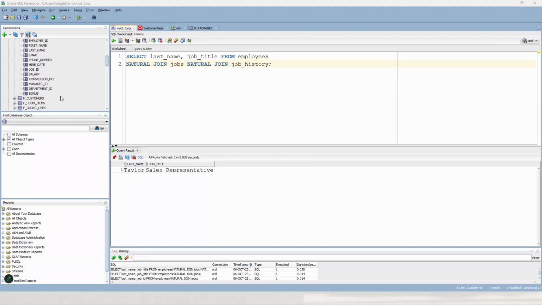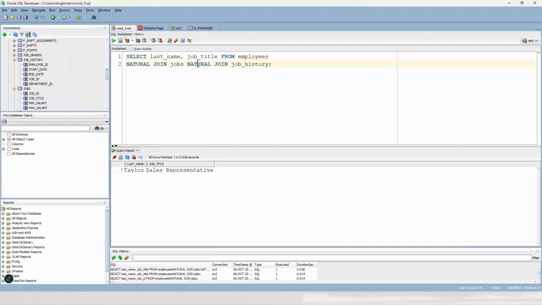This is where it becomes very tricky. It's probably not what you were expecting. In the job history table, we have the job ID and a start and end date. So we can bring back the title, but how do we bring back all the jobs?